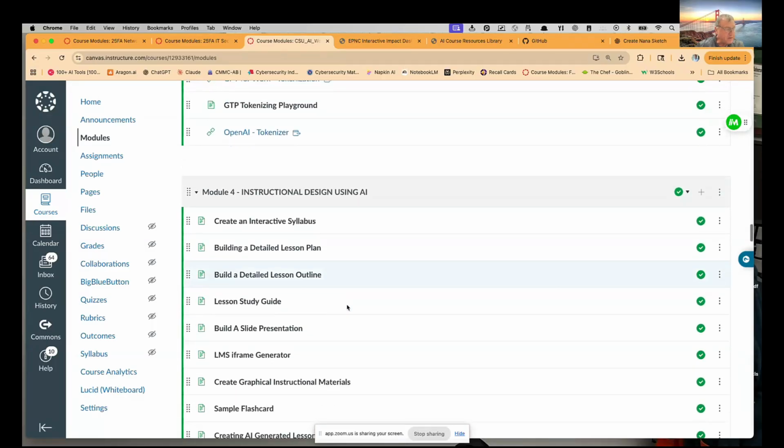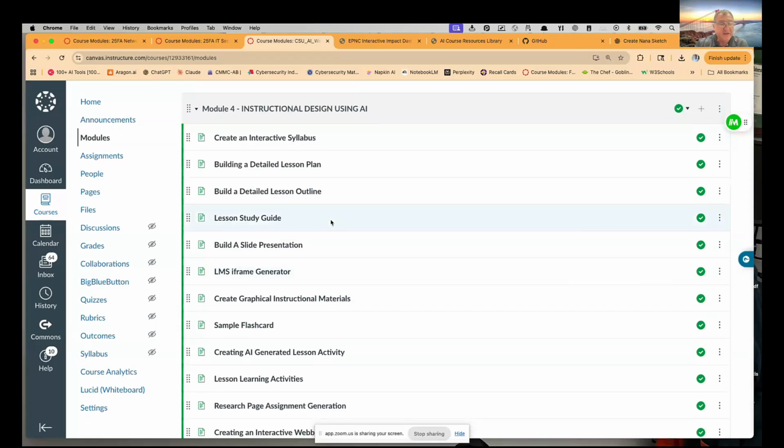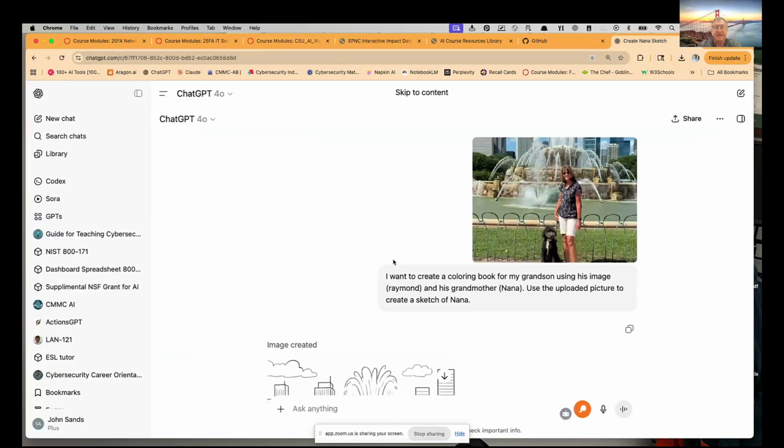Okay. And then here is the meat of the course. We spend most of the 2 days in this portion of the course. So we start off with, how do you create a syllabus with AI? And we go through and show you examples of how to train AI to do things. So let me show you just an example of how you can train AI to do things. I'm going to go to ChatGPT here for a second. So has everyone trained AI? Do you understand what it means to train AI?